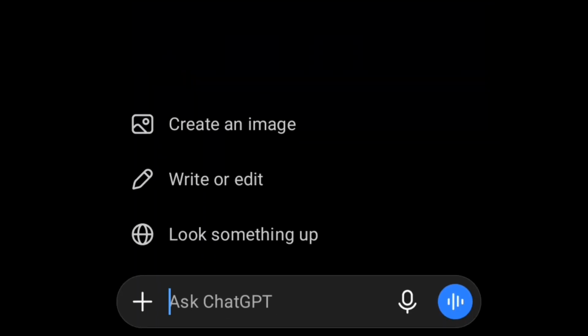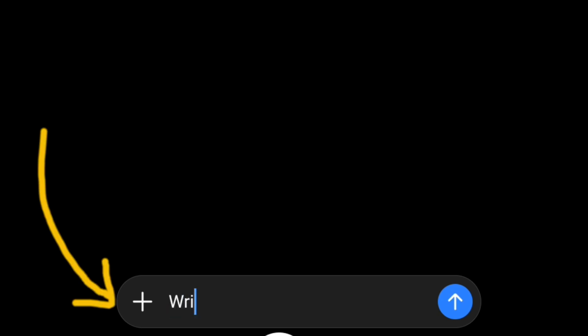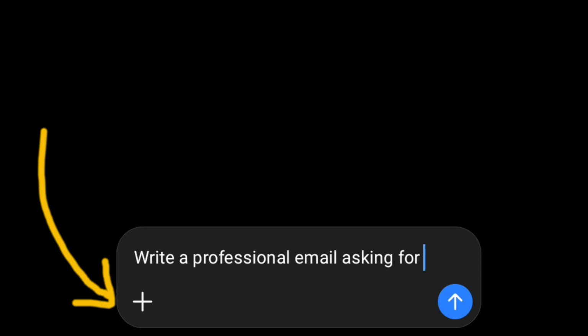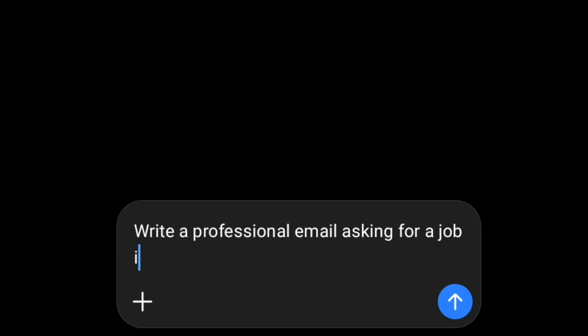So guys, once you have opened ChatGPT, you'll see a message box at the bottom. This is where you type your question, also called a prompt. The more specific your prompt is, the better the response you will receive. And also, to send a prompt, you can use text, paste, or voice note to send your prompt, okay? So let me show you 3 practical examples.